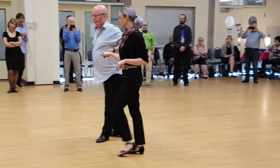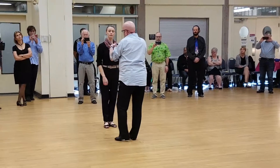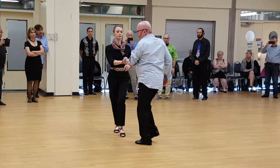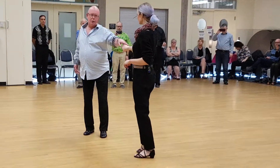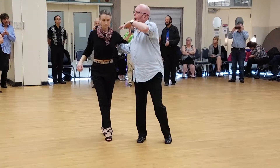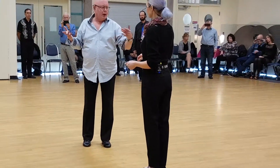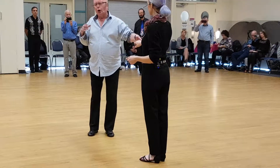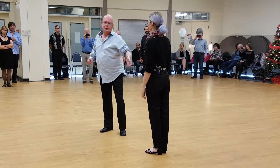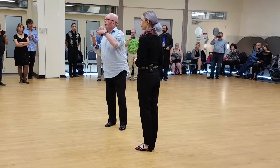The next thing we talked about was the hitch — how to stretch things out to add speed and lots of flavor. Snapping — adding time to one place so we can tack it on to the next place. So that takes a slow song and adds tone and speed to it to make it look more entertaining. You can do that from any precursor, whether it's a whip, an underarm pass, or a side pass — it doesn't really matter. For a lot of these patterns it's better not to do push breaks into them, because a push break doesn't carry that rising momentum. A push break is more of a stop-and-go action, so it's really hard to get that continuing connection if you only practice doing push breaks.